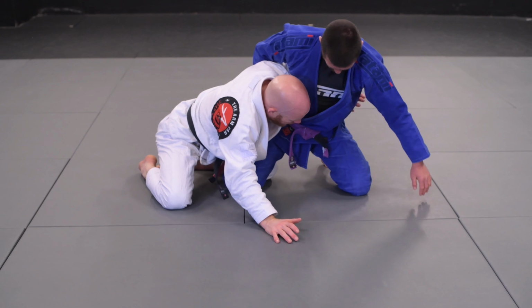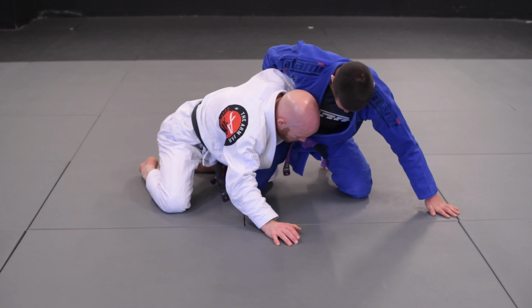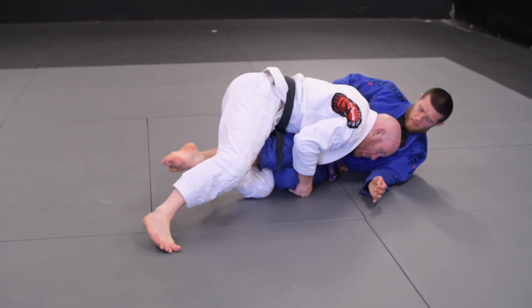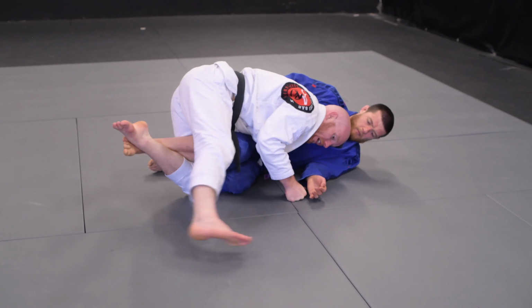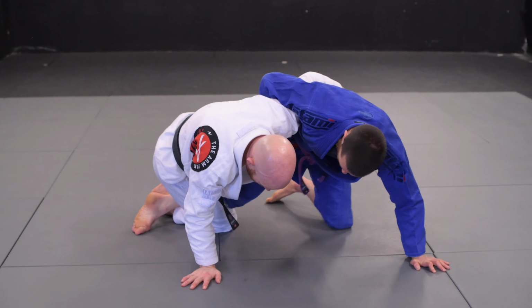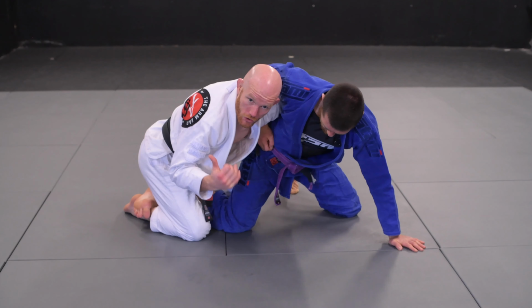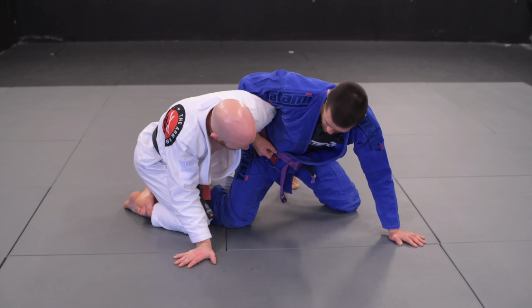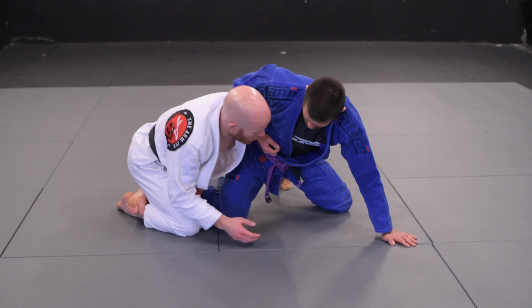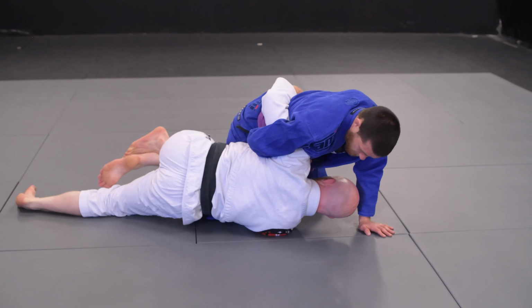That's my first initial momentum, driving into him, trying to stay tight with my head, and then just try to drive and keep walking him to the mat. From this energy of driving into him, we can also try to roll him the other direction. And why can we try to roll him? Because he has his arm locked up here, so he has no base on that side.